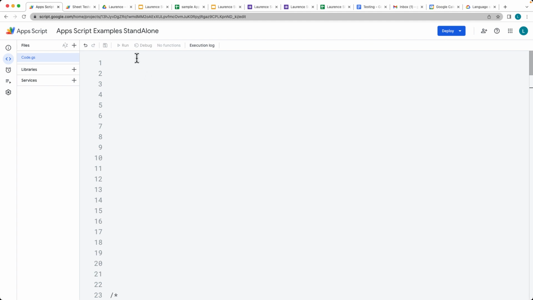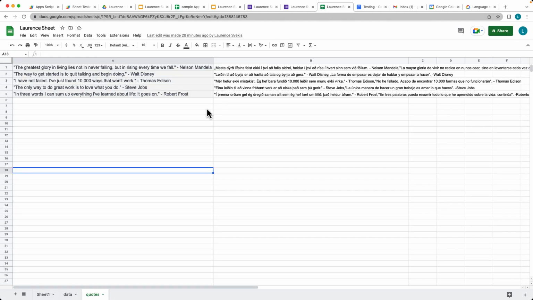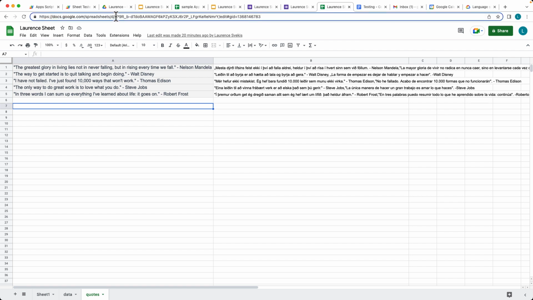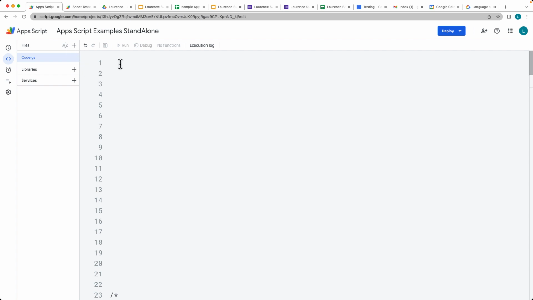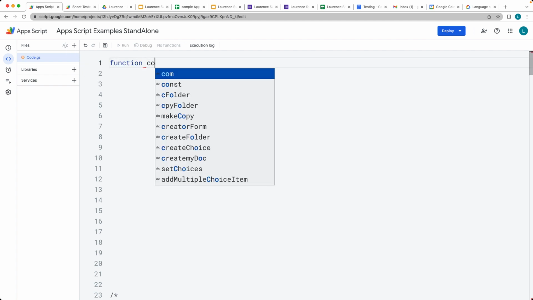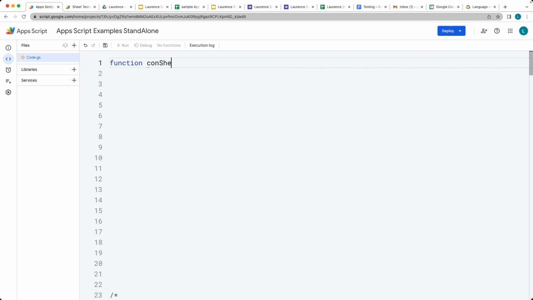So that's where we're going to convert a Google Sheet. I do have a Google Sheet here, and we're going to select that sheet. So selecting the sheet by its ID. That's the ID of the sheet that we want to select, and we're going to need that in order to convert it. So it's going to convert sheet and give it a function name. The ID is going to be whatever we've got for the sheet ID that we can reference.